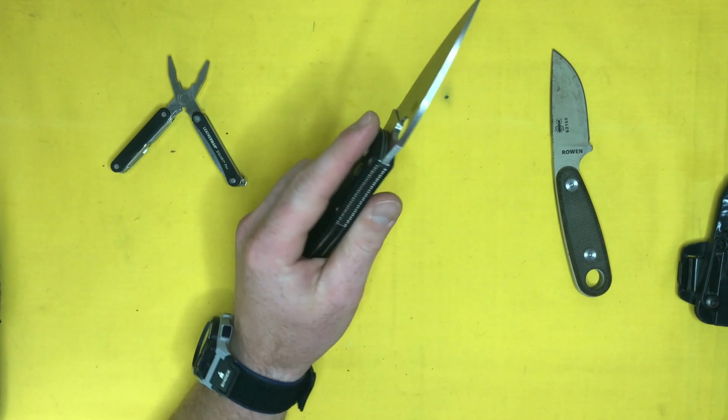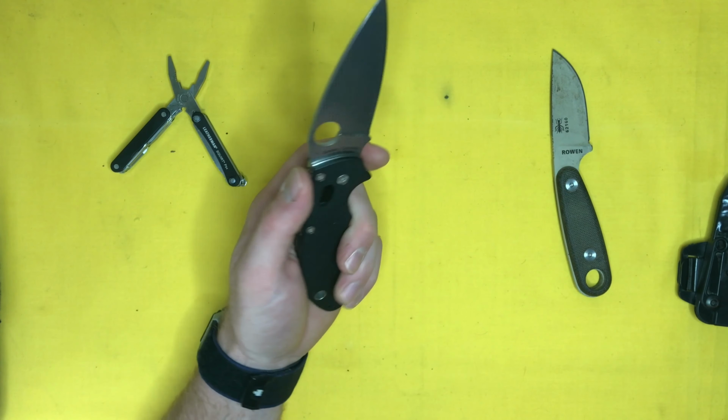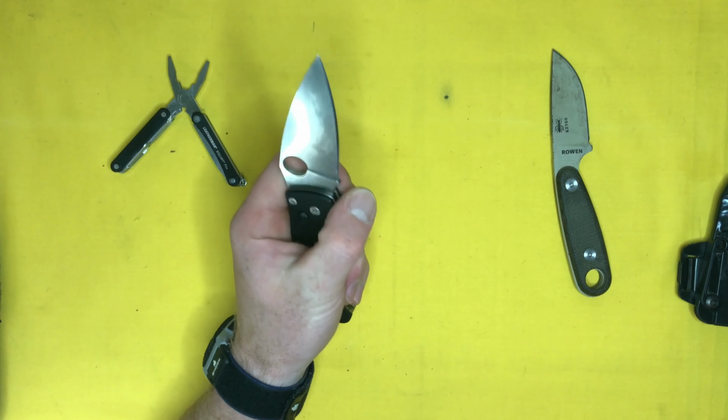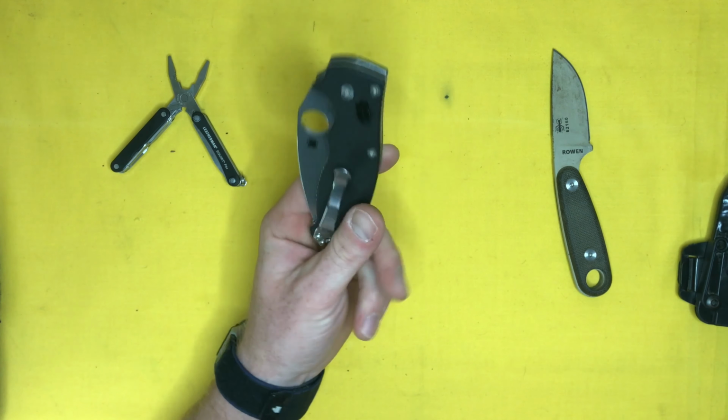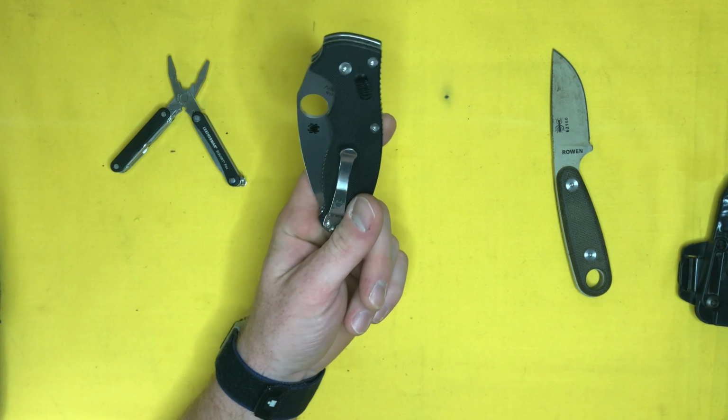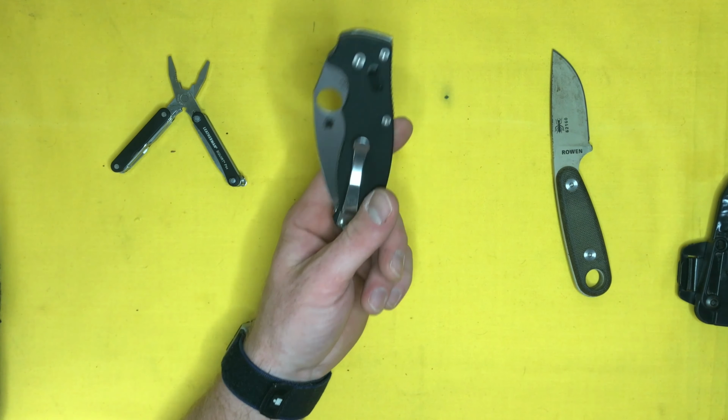But I mean, I could sit here and talk all day about how much I love the Manix 2, and maybe that's what some people are waiting this whole video to hear, so I'll give you this much. I truly believe I made just about the best decision ever when I narrowed down my selection to picking this as my new EDC folder.